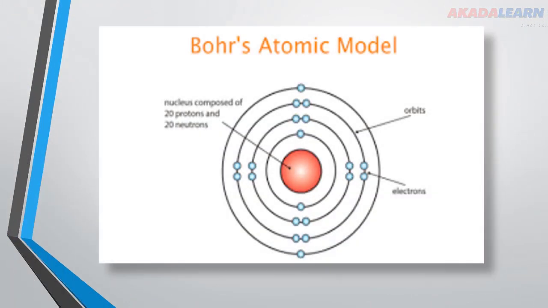Going forward, let's now look at Bohr's model of the atom. Mr. Bohr said he accepted the structure that Rutherford proposed. The only difference now is he told us that the orbitals that the electrons are revolving in are not fixed, unlike what Rutherford told us. Rutherford said they were fixed, but Bohr is saying they were not fixed. That electrons can jump from one orbital to the other. When they gain energy, they jump to the higher orbital. When they lose energy, they drop to a lower orbital.